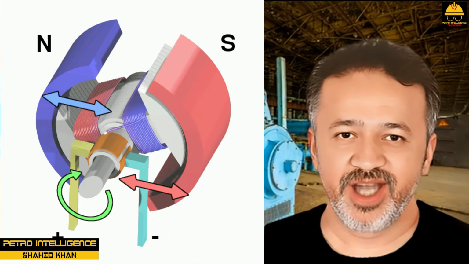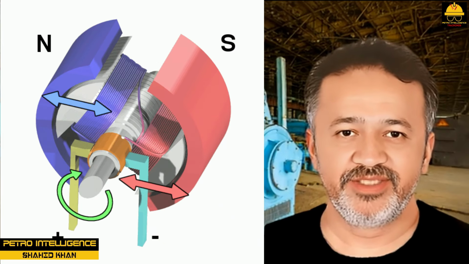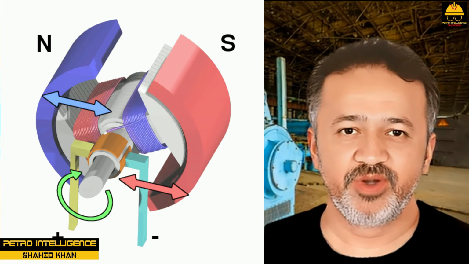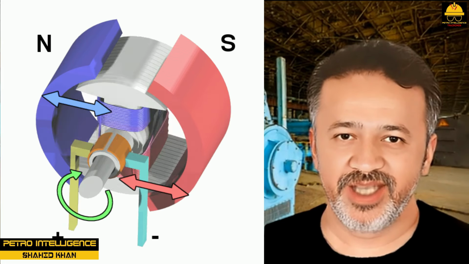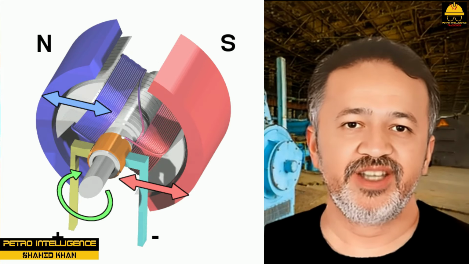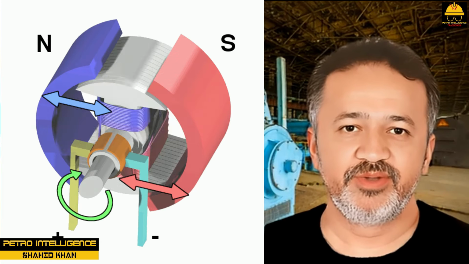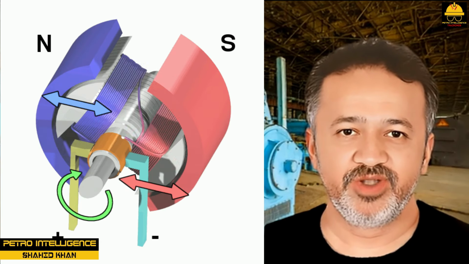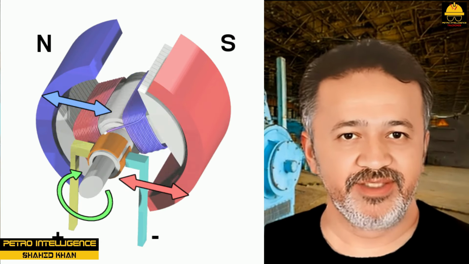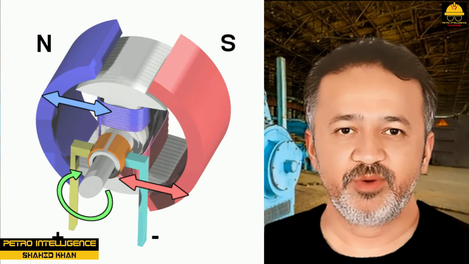The operation of both types of electric motor is based on three scientific principles. Electric current creates a magnetic field, unlike magnetic poles attract and like magnetic poles repel each other, and current direction determines the magnetic poles. An electric motor consists of a stationary magnet or stator and a rotating conductor or rotor.